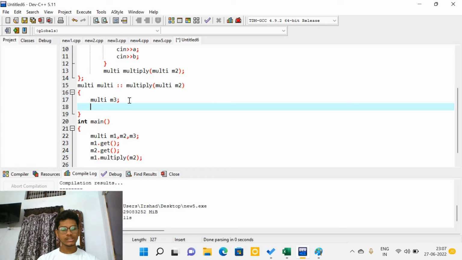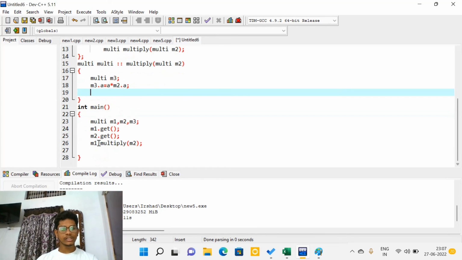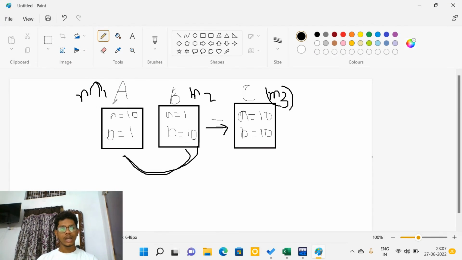Here I'll be storing a into m2 dot a. Why I'm not using m1 dot a is because it is already passed with the help of m1. We don't need to call m1 dot a again, because it is implicitly taken, directly taking our a value.